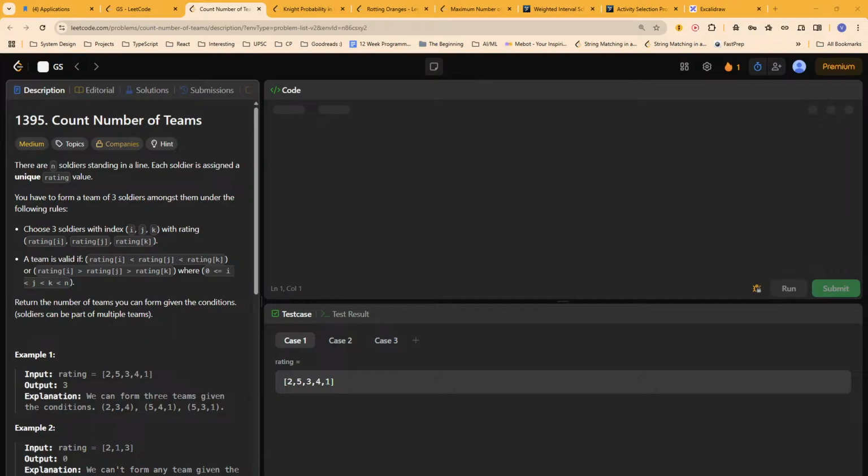There are n soldiers standing in a line. One of my friends got a job in Salesforce. He learned only Java DSA, which is enough for freshers, and Java is very vastly used in the industry. So if you have knowledge of Java, it will be beneficial at any point of your career.